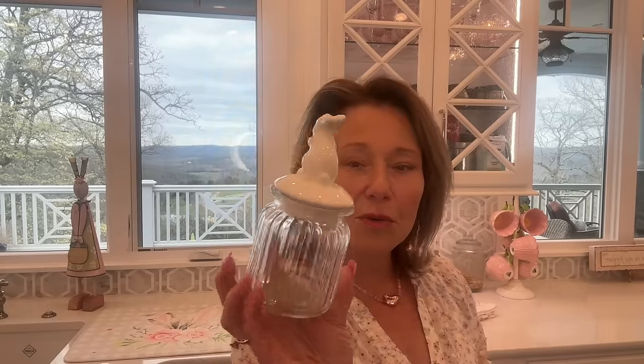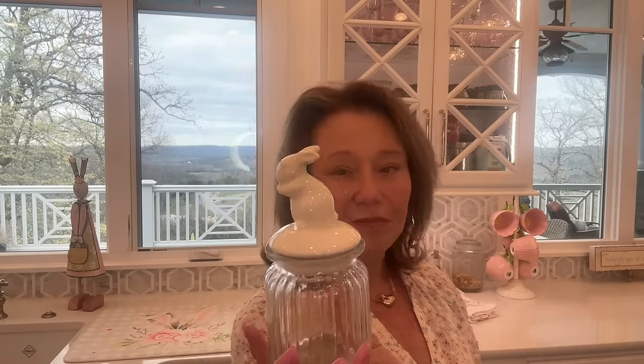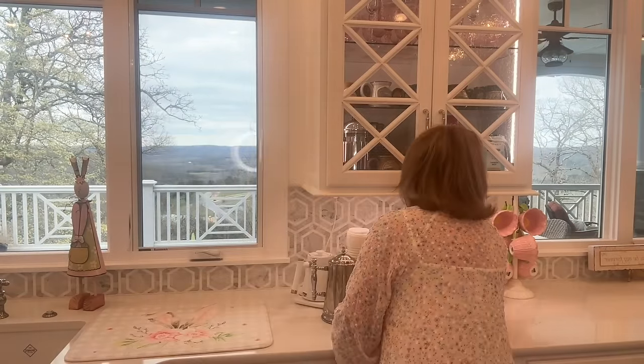I don't know what I'm going to use this for, but he was too cute not to put out. I bought two of them. Now I see that my Walmart just got their Easter decor in. I'm flabbergasted. So they have these in different positions, but I already bought this. So I will just add that here. And that little area is done.